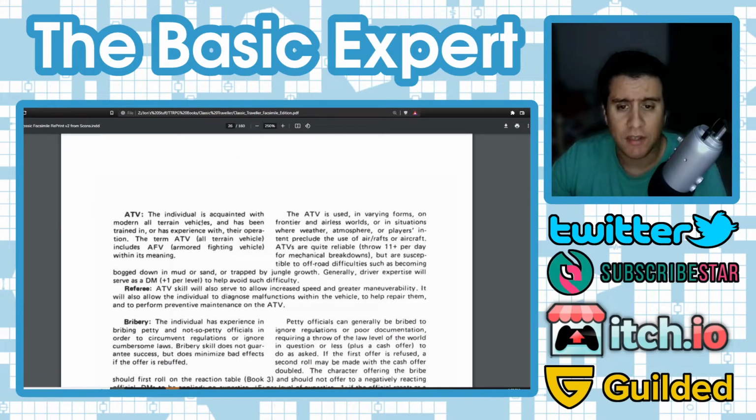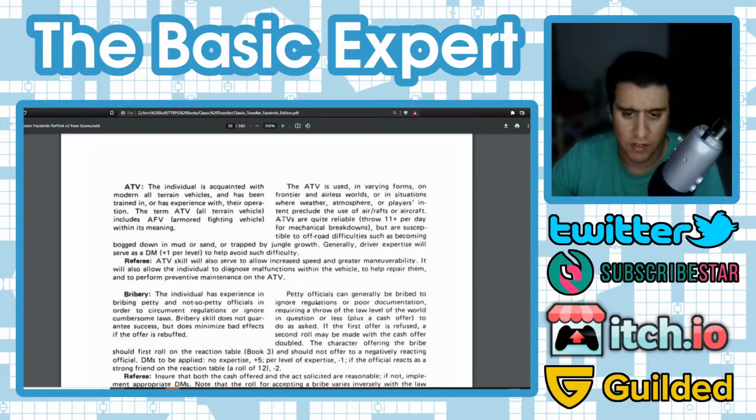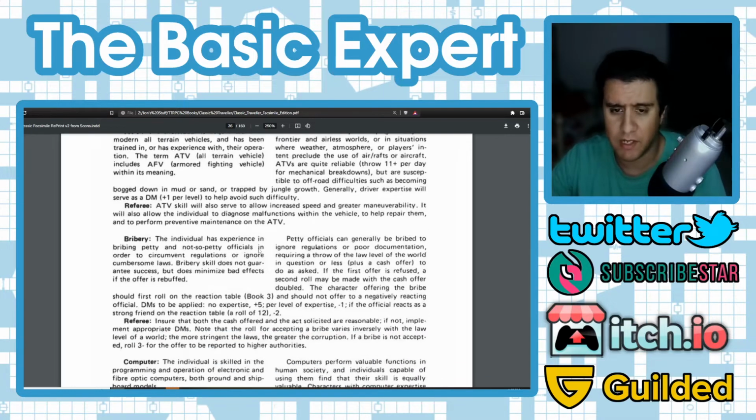Let's look at ATV. The individual is acquainted with modern all-terrain vehicles and has been trained in or has experience with their operation. The term ATV, all-terrain vehicle, includes AFV, armored fighting vehicle, within its meaning. And so then you'd want to read this. Again, this one has a DM +1 per level, but you have to throw to see if it is reliable, 11+ per day for mechanical breakdowns. So every day you're using your ATV, you're just doing a straight 2d6 roll to see if it breaks down. These are very reliable vehicles, so you have a very small chance of it breaking down, but the potential is there.